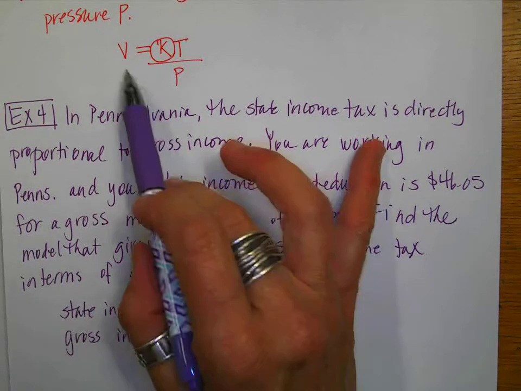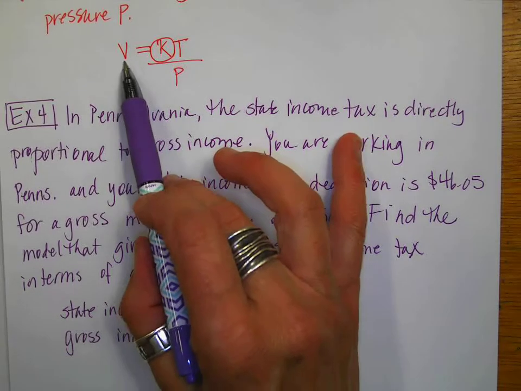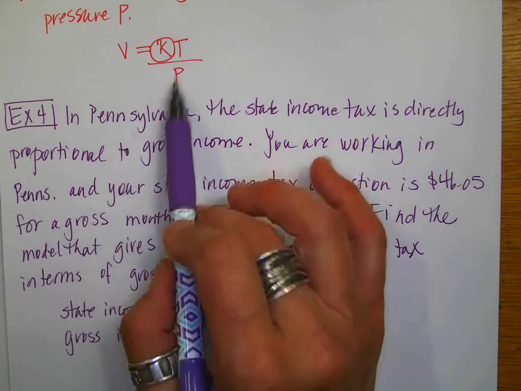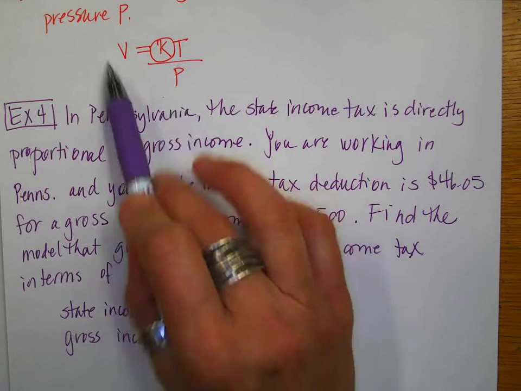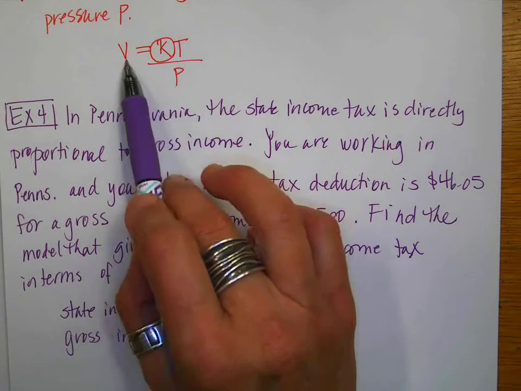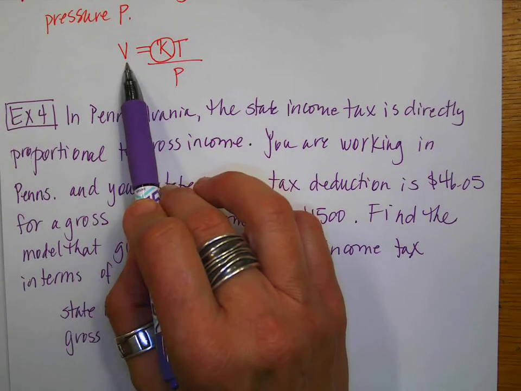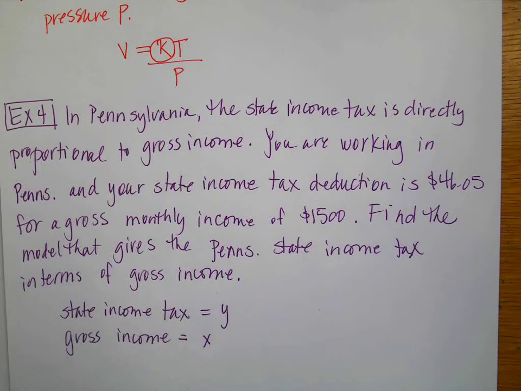One of the things that's often easy to do is, if we look back at this one up here, volume is equal to temperature divided by pressure. So sometimes if I have many variables going on, I can just use the first letter of the word, and it helps to substitute values into your equation. So let's talk about this one.